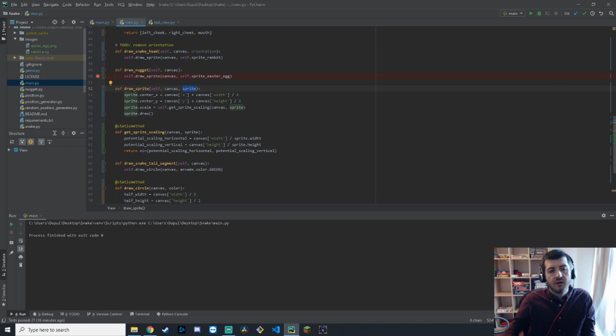We change the sprite position and we scale it.